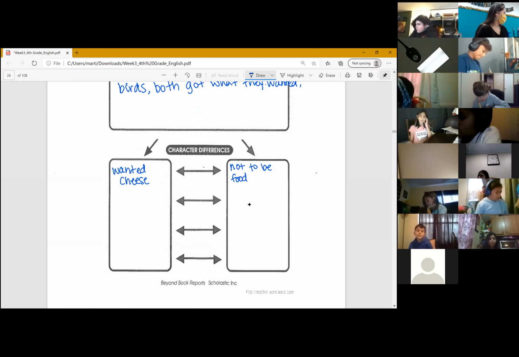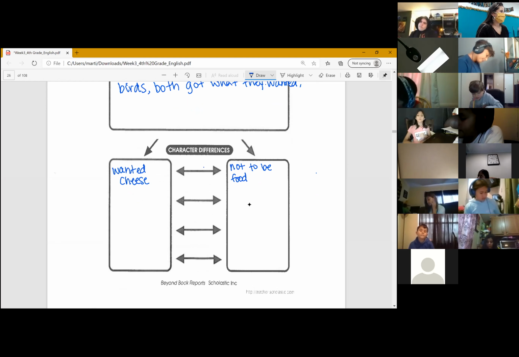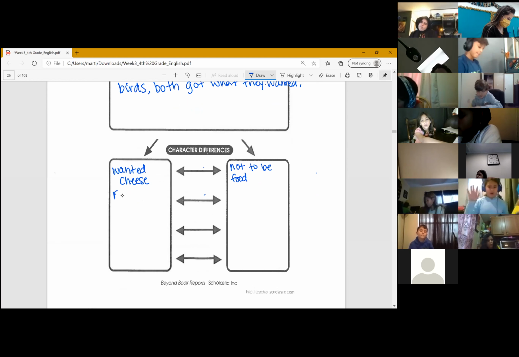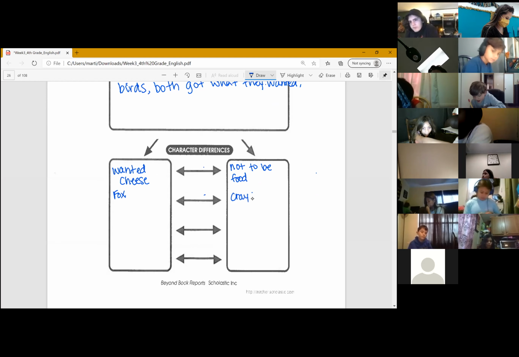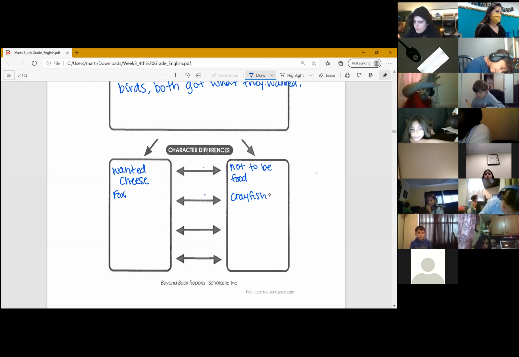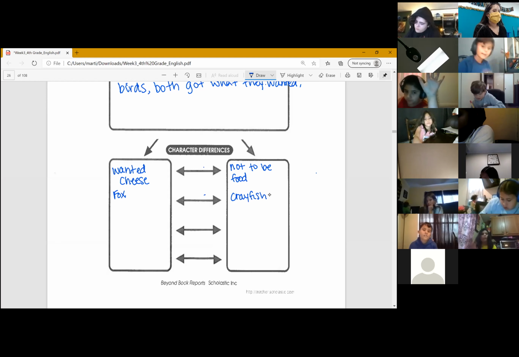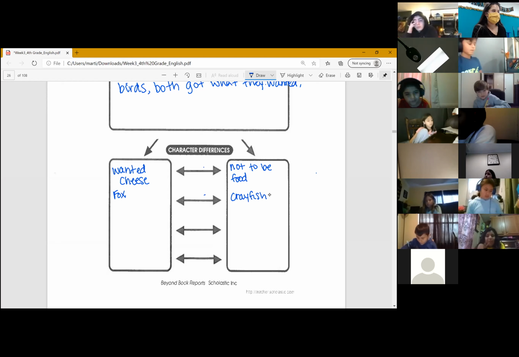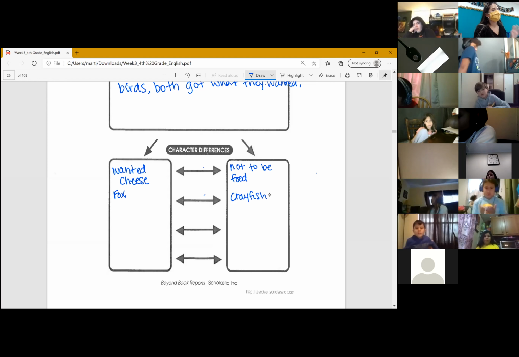Okay. What else? What are some other differences? We have Eric B. It's a fox and it's a crayfish. Okay, so one's a fox and one's a crayfish. Those are obvious, right? Let's think deeper though. How did the fox flatter? Go ahead, Travis. That they both eat different stuff. Okay. But was the story about what they were eating? No, not just what the fox was eating. But thank you, Travis, for sharing that because that is true.